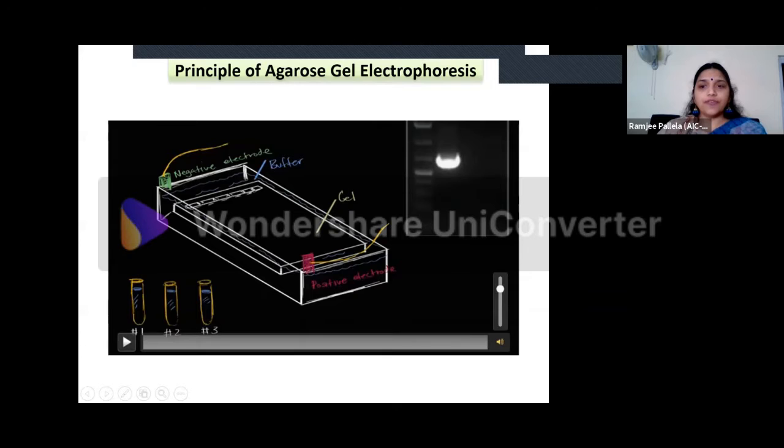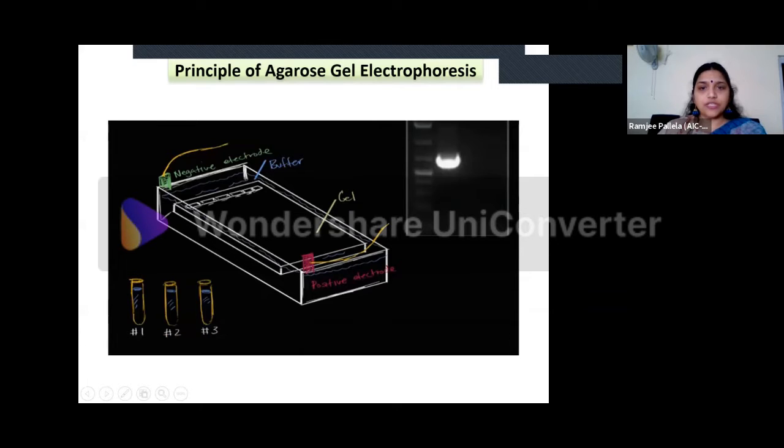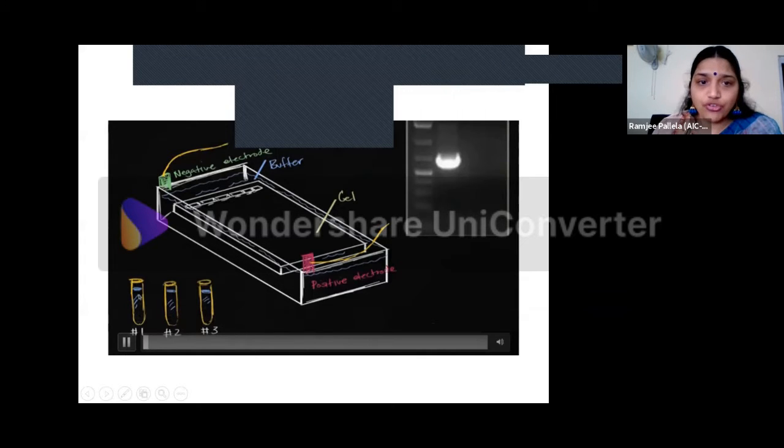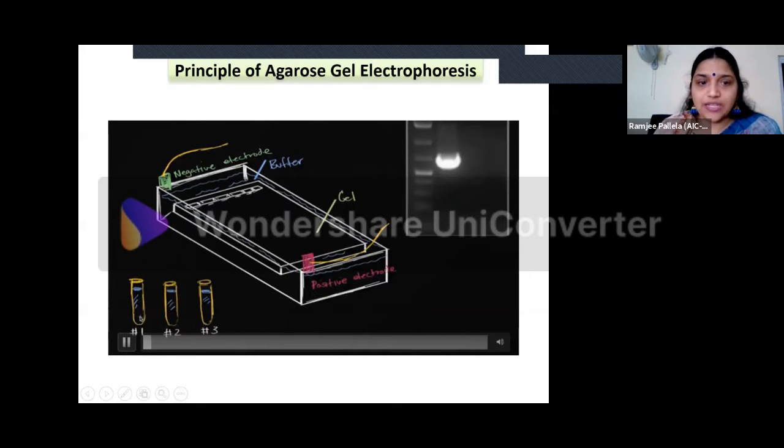Let us first see the principle of gel electrophoresis. Although Madhvi ma'am has told you yesterday, it will be good if I reiterate it. There is a gel chamber, and in the gel chamber there will be a negative electrode, a positive electrode, and a buffer chamber, and this is the gel, you can see it here. Then there will be 1, 2, 3 samples.